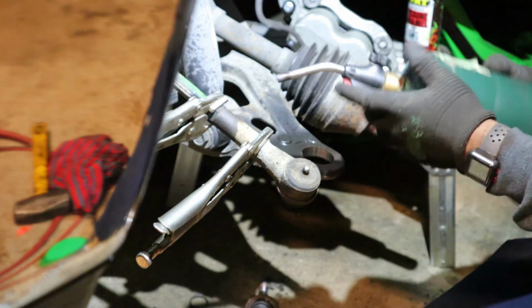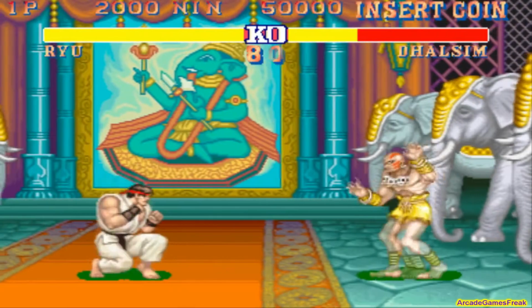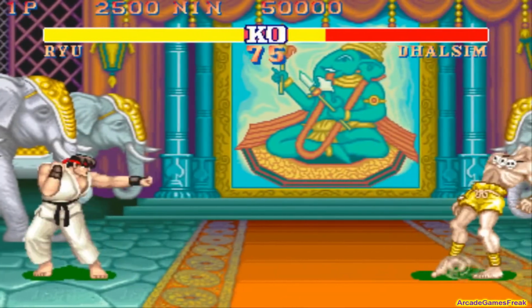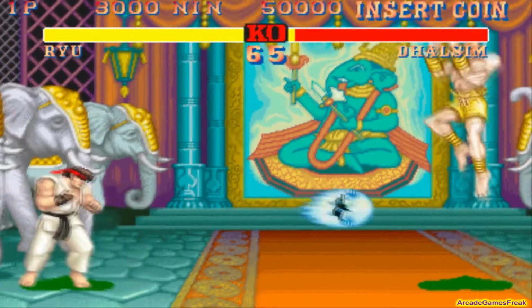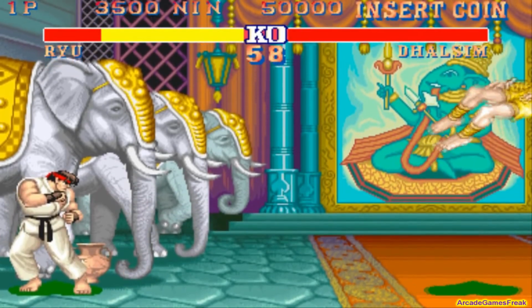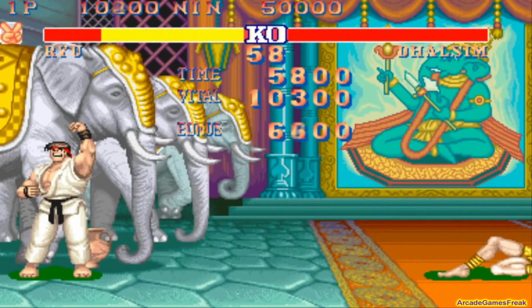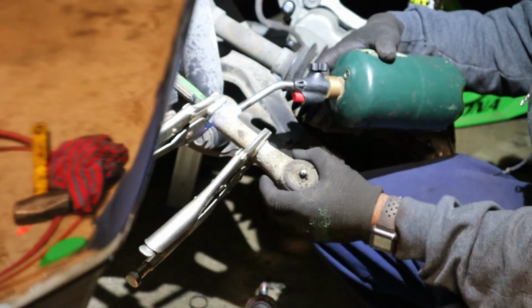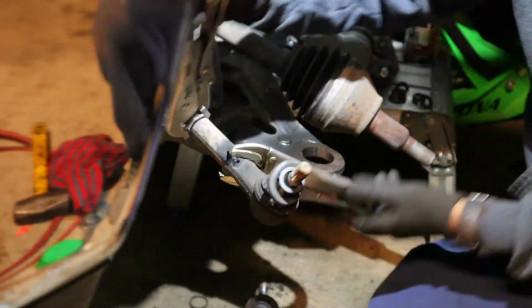Okay. And I'm gonna use the torch. Voy a utilizar la torcha para calentar un poquito. Easy.